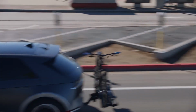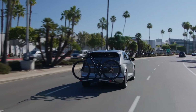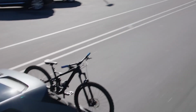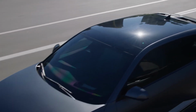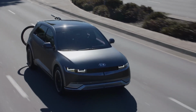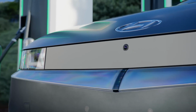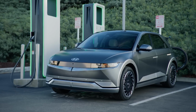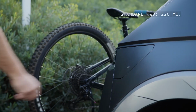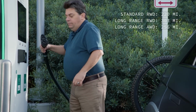However, for those who demand more, the all-wheel drive version with dual electric motors is worth a look. It features a larger battery pack to generate a hefty 320 horsepower and a considerable 446 pound-feet of torque, which translates to rapid acceleration and impressive performance on the road. Furthermore, with two electric motors integrated into the front and rear axles, this all-wheel drive setup delivers exceptional traction and stability, allowing for easy and confident handling in various driving conditions.